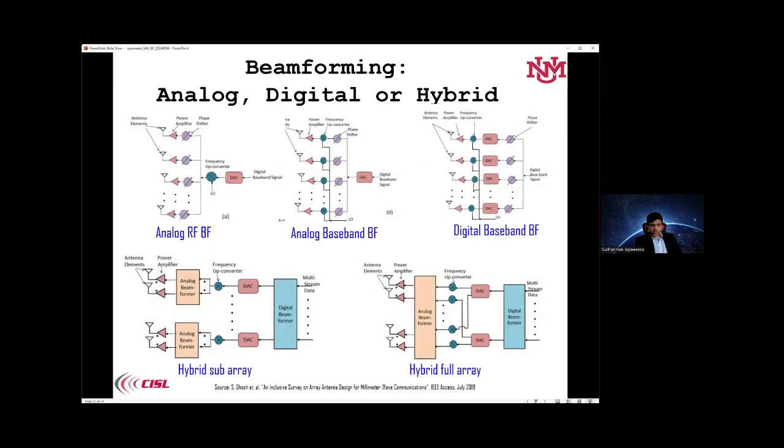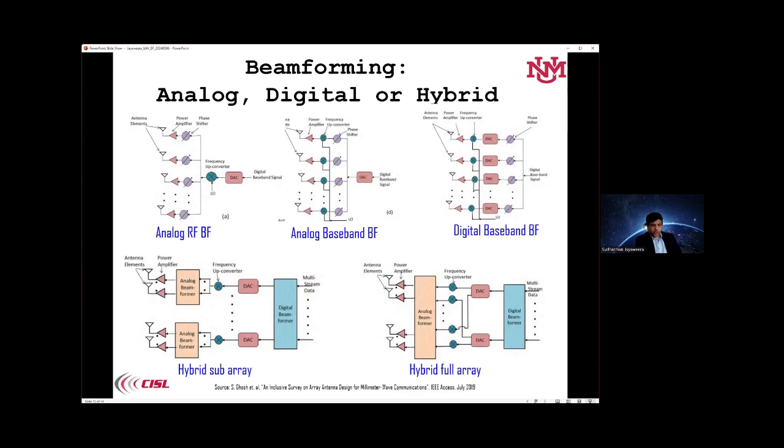So you have the digital signal, you convert to analog, and then you multiply by the phase shifters before you actually do the frequency up conversion to the carrier frequency. Now, the RF beamforming in the analog domain, on the other hand, you first do the digital to analog conversion in the case of transmission, and then that analog signal you up convert, and you introduce the phase shifts in the RF frequency.